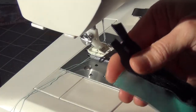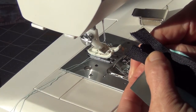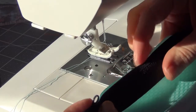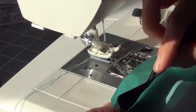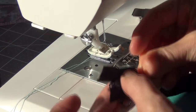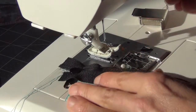So here's my zipper pull hanging off the edge of my fabric here. It's just to the end. Don't pull it off the end though, or else you'll have to put it back on. I have my zipper pull right there, and then I have the raw edge of my fabric, the right side of it facing the right side of the zipper. And you could pin this in place if you want to. I'm just going to put 1 pin in to get me started, because the rest I'll just be able to feed through. But if you wanted to pin it all the way down, you can.